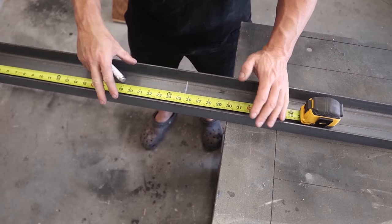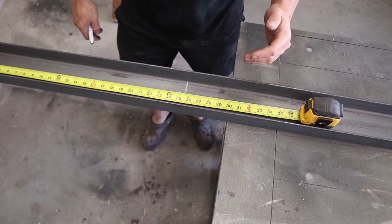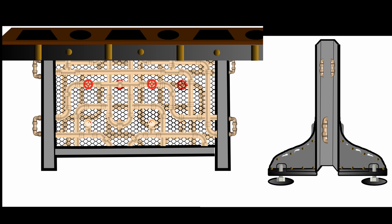I guess I shouldn't say legs. I don't wanna put legs on it because there's gonna be 8 people sitting at the table. I don't want their knees hitting it. So I'm actually gonna build a long center section to go under the center of the table. That way everybody around it hopefully has leg room.